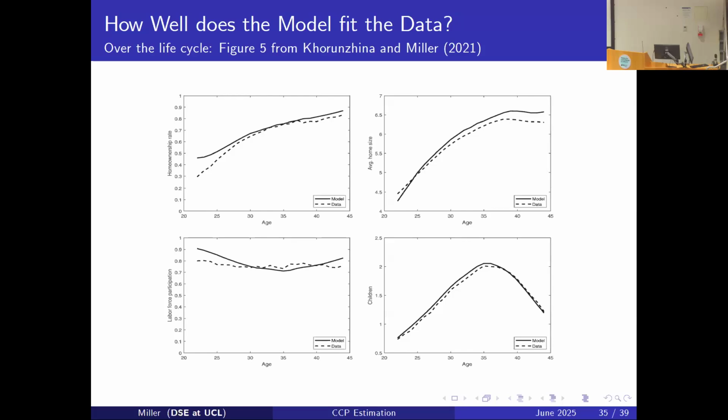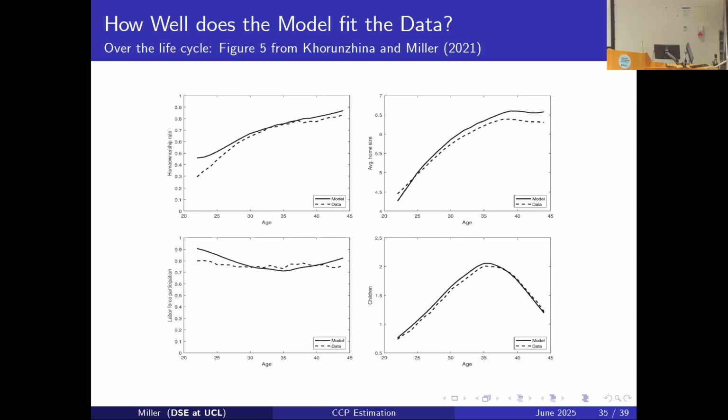But it's not the only place we're missing. We're a little bit missing up here as well. This is the average home size. Now, the average home size is not something we're even modeling, we're just tracking it, okay? And the fact that the data gets a lower average home size towards the end and a little bit higher towards the beginning is more a reflection, I think, of the data saying some of these people move from their big homes to their smaller homes once they become empty nesters. And so that could be explaining what's going on there. We haven't really checked it out that closely though.